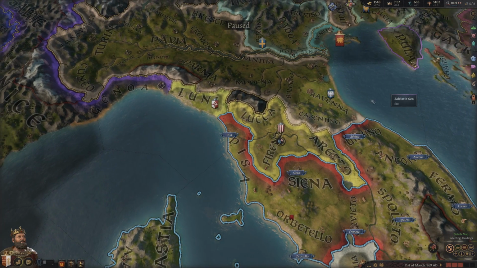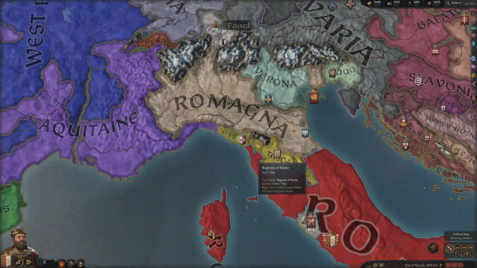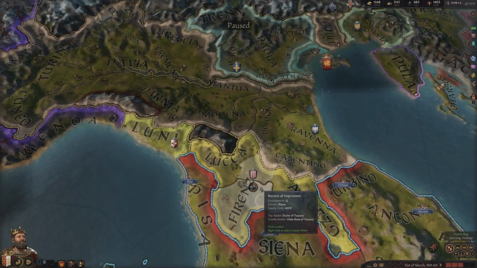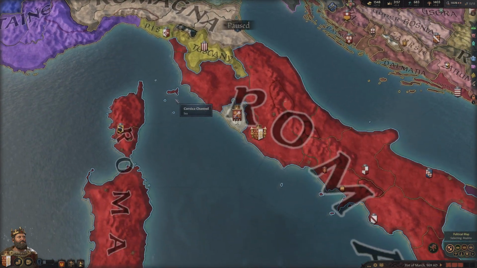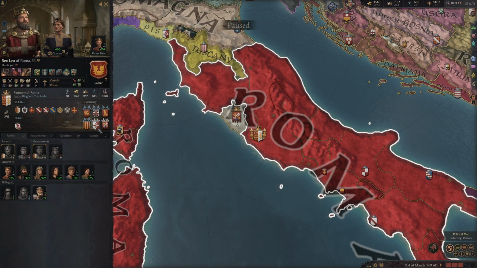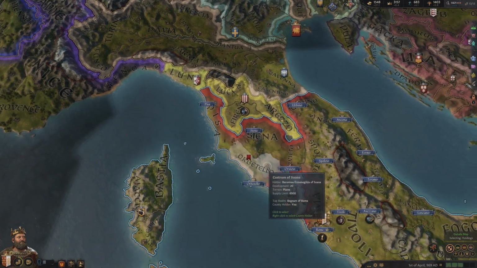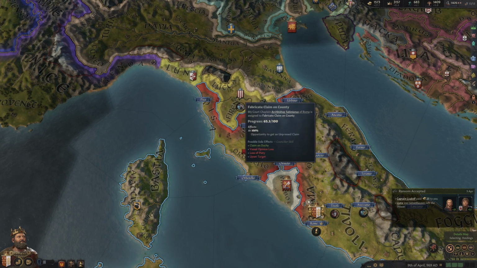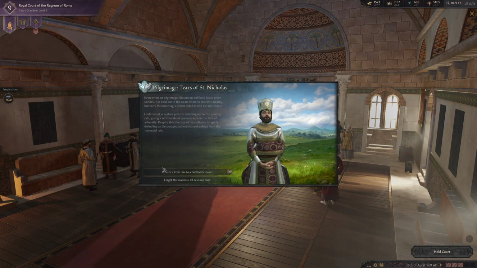All right, it's asking me to give it away. Okay, I'll give it away. That's fine. I just don't want whoever I'm gonna be giving Pisa to expand anymore. So maybe I'll wait to give it away. I'll wait. Yeah, I'm gonna wait until we're over. Once we get Florence, I'll capture Florence, then I'll give Pisa away. Cause right now we're at our domain limit, which is fine.